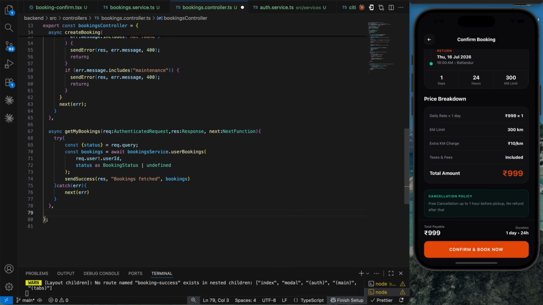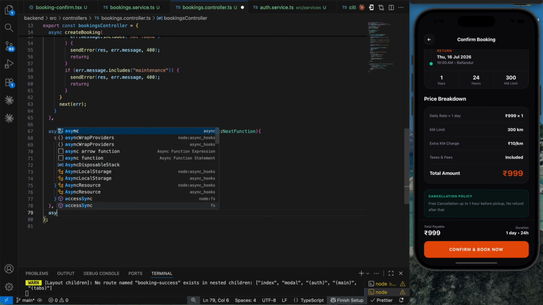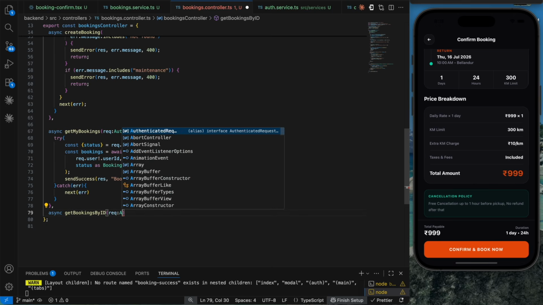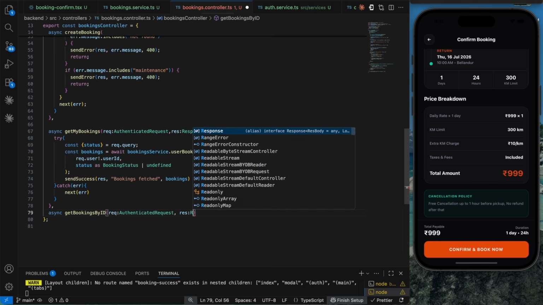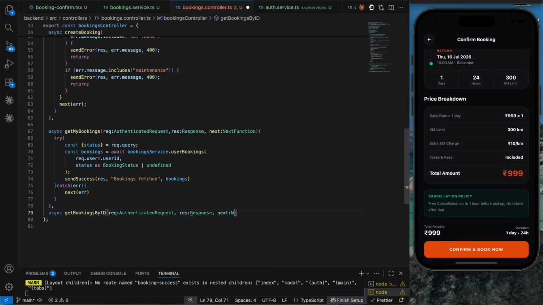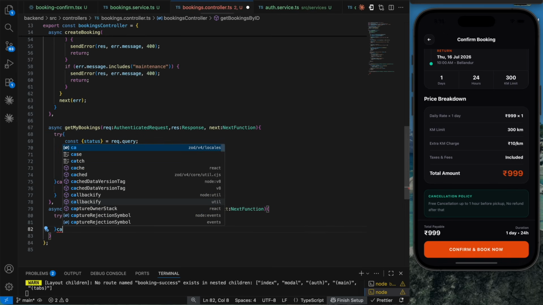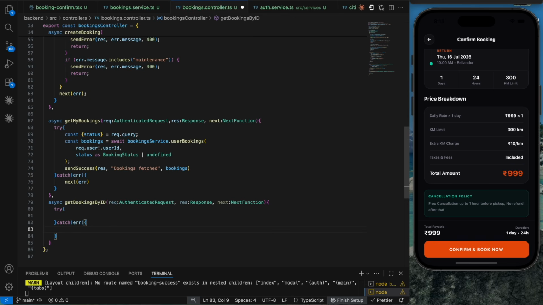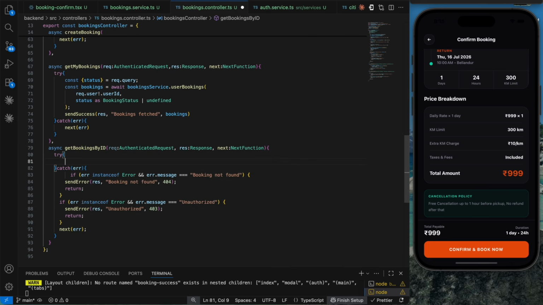That's going to be async getBookingById. Again, take in all of the values, AuthenticationRequest, response of type Response, next of type NextFunction. Here let's have the try catch block, catch of error. I'll be adding the error block similar to the previous one, so you can take a look at it. So just like this.